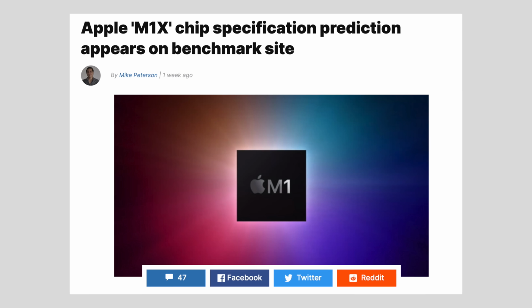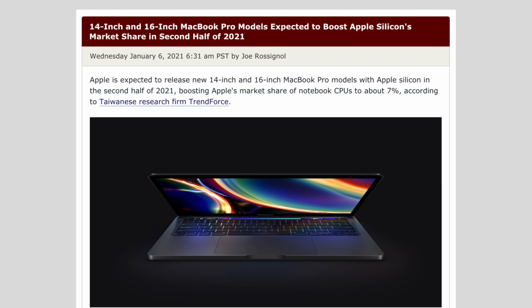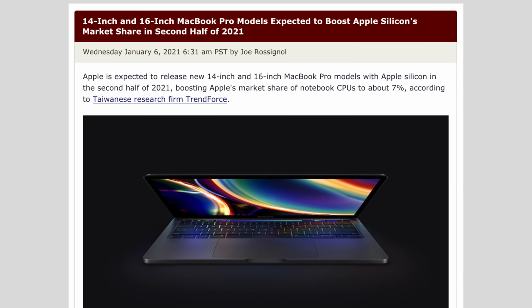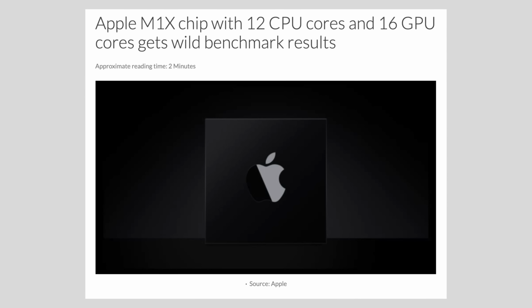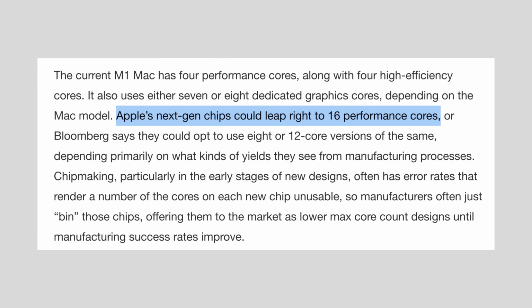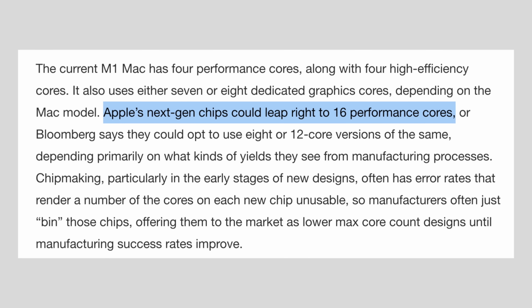And now I want to get into the most important stuff, and that is the specs. I believe that the 2021 iMacs will most likely be getting the M1X chip, which is going to be coming also to the 14 and 16-inch MacBook Pros sometime this summer, packing 12 processing cores and 16 graphics cores. However, I do think there's a chance that they could have an upgrade option of something like an M1Z chip with a 16-core CPU instead of 12, and potentially a 20-core integrated GPU. Now that is just pure speculation on my part, because I believe that the highest end iMac should be more powerful than the 16-inch MacBook Pro to help it seem like a better deal.